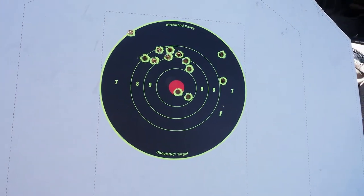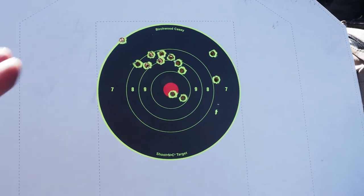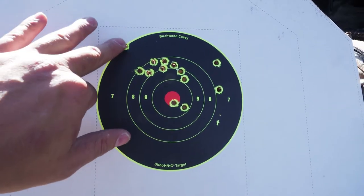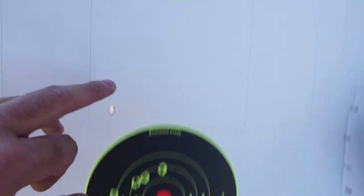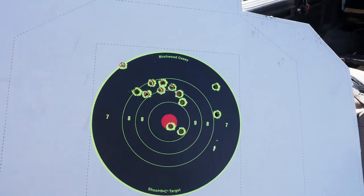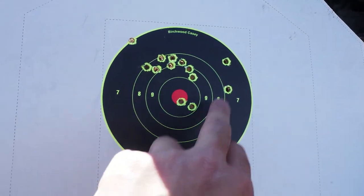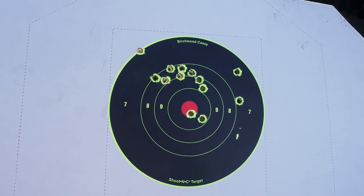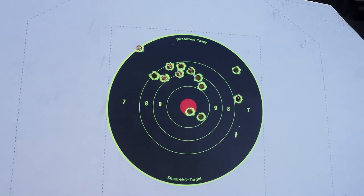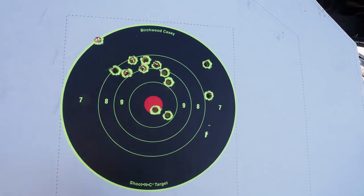This is a 300 yard target I was shooting at earlier. This is a 6-inch shoot and see. There's 13 rounds on target here, but this is actually a misfire that I shot on the bottom shoot and see with my 500 yard dope, and so it went way high. So ignore this shot. The 12 rounds that you see here in this group were tested with the 41.0 to 41.3 grains of H4350 load. That was kind of the note I'm looking at. And I'm just more concerned about the elevation variance.